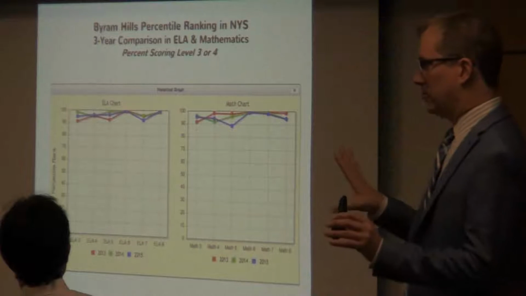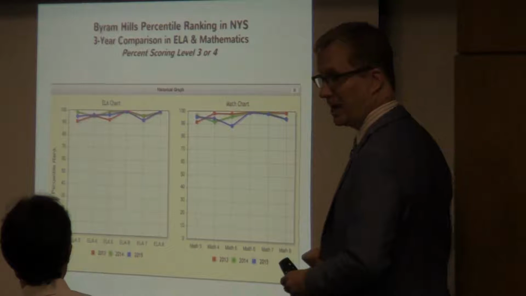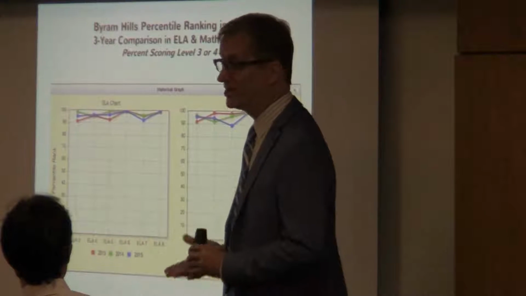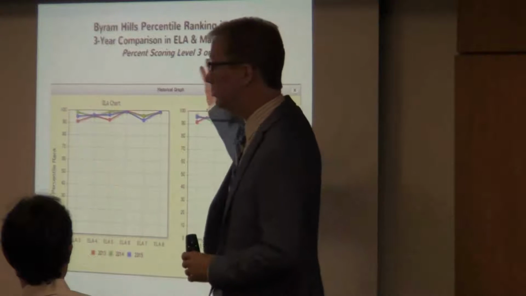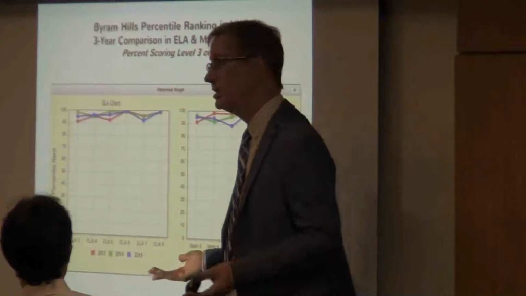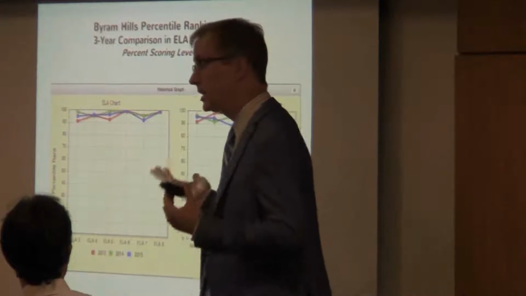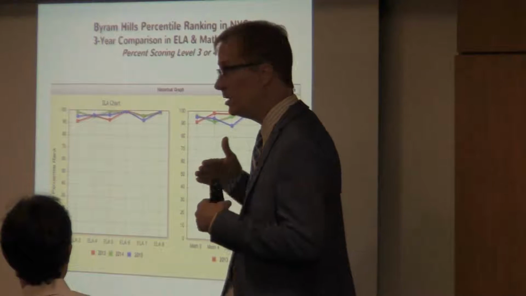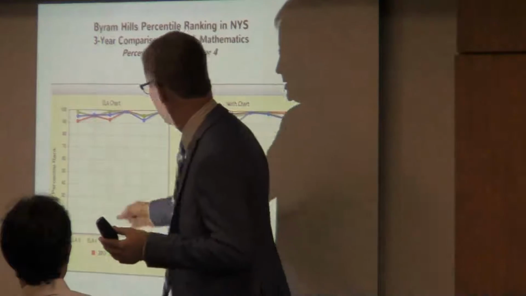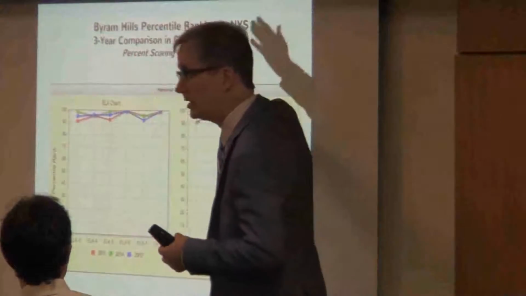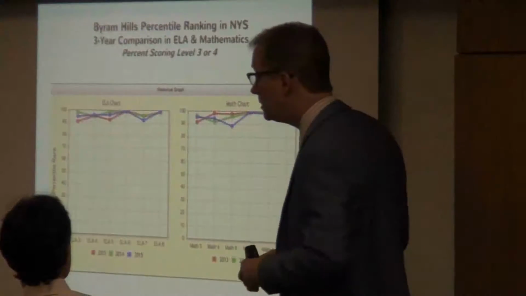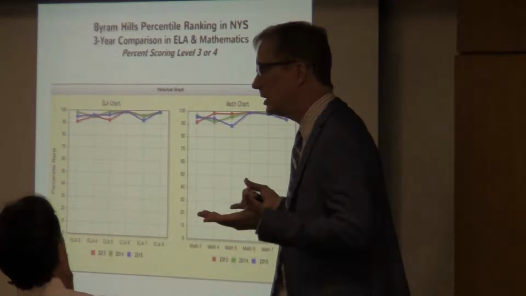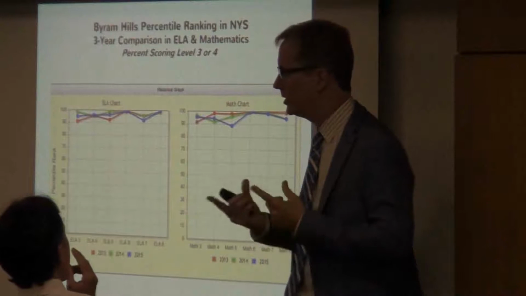One more snapshot comparing us to the state results. This is percentile rankings. So there are about 700 school districts in New York. So this is our percentile ranking and students reaching proficiency compared to all districts in the state. Typically, we're in the 90th percentile and better. This is showing over 3 years. You see some fluctuation from year to year. In some cases, we're consistently at the top, sometimes ranking 1, 2, or 3rd in the state. And then there's some fluctuation in between. But again, always ranking in the 90th percentile when compared to districts across the state.